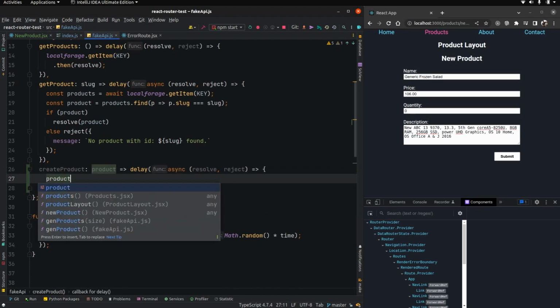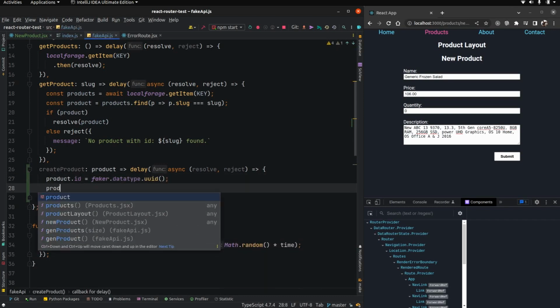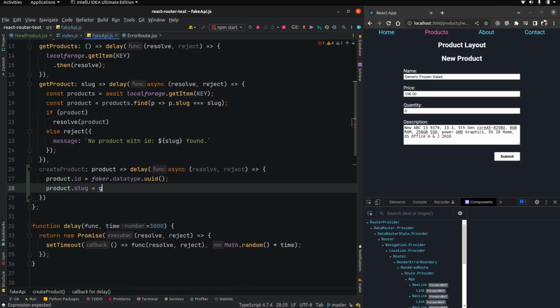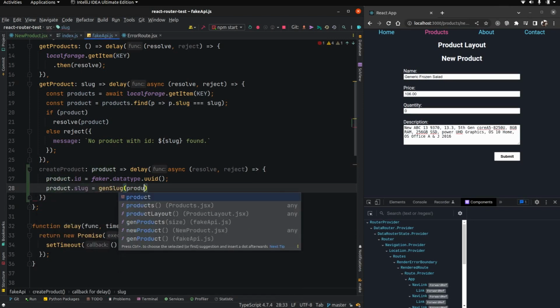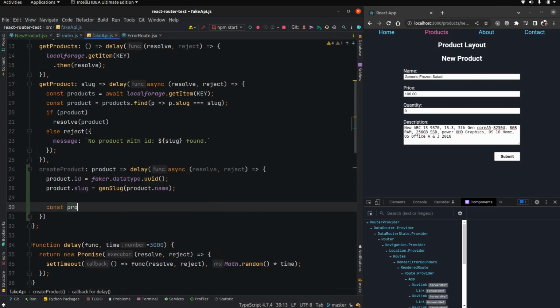Add an ID property to the product object and set it equal to faker.datatypes.uuid. Add a slug property to the product object and set it equal to genSlug, and then pass in the product name. Now retrieve the current list of products from localforage.